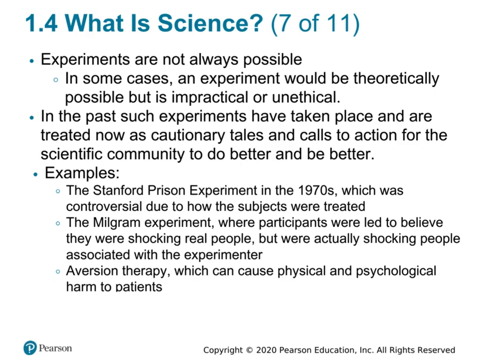And that resulted in things like PTSD and trauma, both to the participators and those experimenting, and aversion therapy, which has been known to cause physical and psychological harm to patients. So you want to have an experiment that is both ethical and not impractical. You want to design it with only one variable being tested, and then you want a conclusion that states whether or not your hypothesis was correct or not, and then analyzes that data within the conclusion.